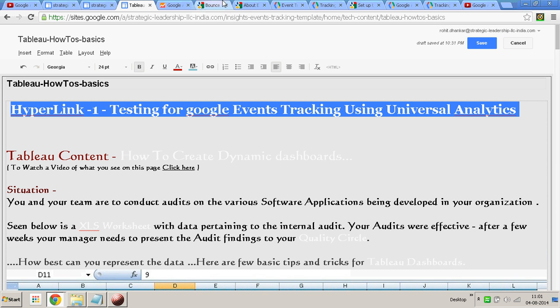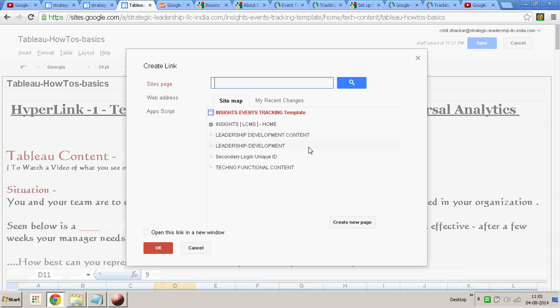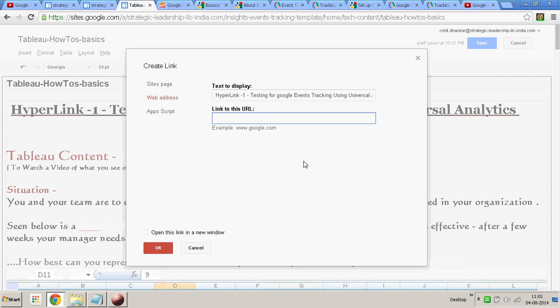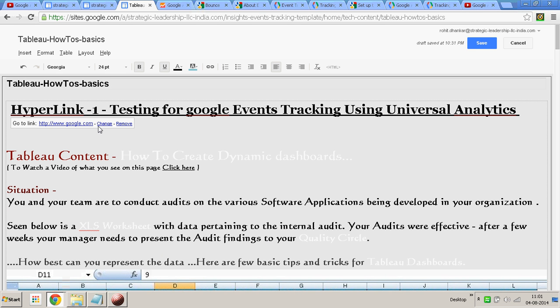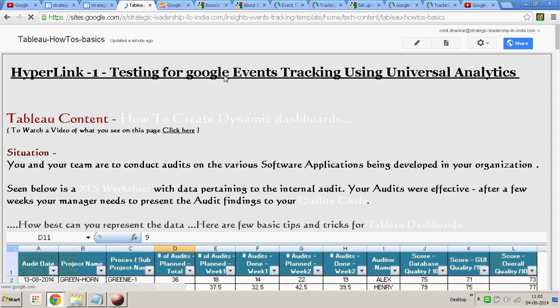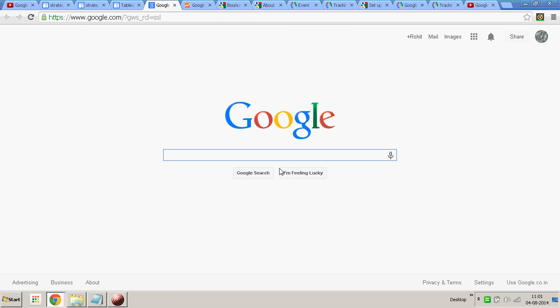And now let's create a hyperlink to this. Now hyperlink, where would I want to create? Let's create it for a web address. Let's say www.google.com. Okay. So we are presuming that once this link is clicked, there will be a different page that will open up and it will go to Google, right? And shows me over here also. I don't want to change it. I'll just save it right now. And just to make sure everything's okay, I just like to refresh the page once. Fine. And I click on this link. It takes me to Google, right?